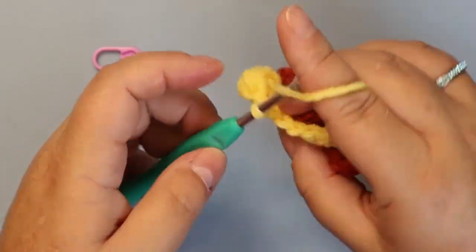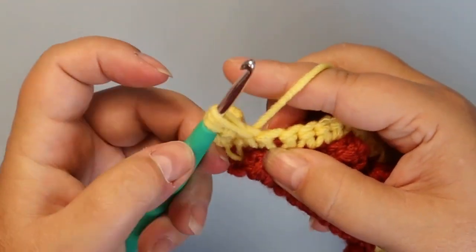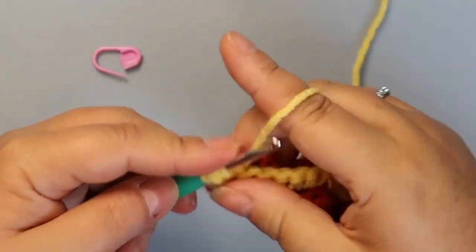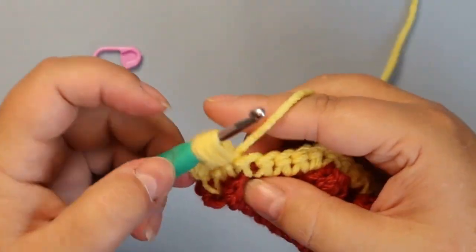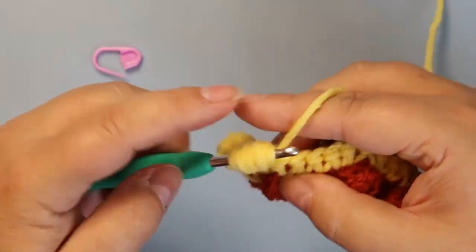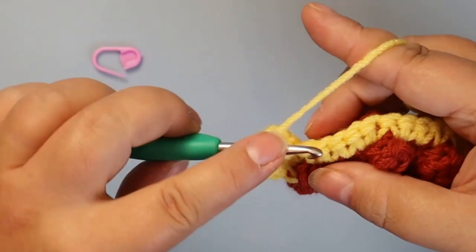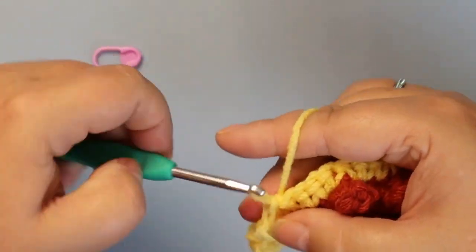And then you're going to do it all over again. Yarn over, pull up a loop. Pull up a loop 4 times. Yarn over, pull through all, secure the stitch, slip stitch.